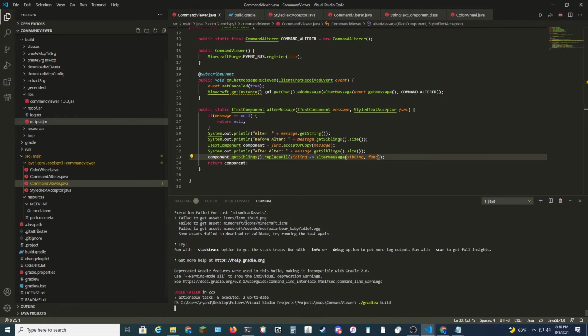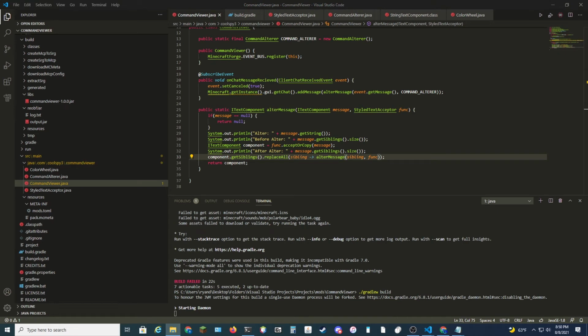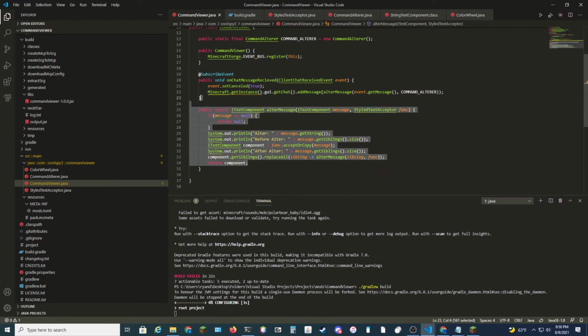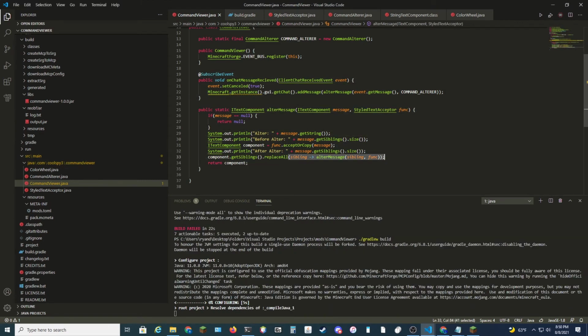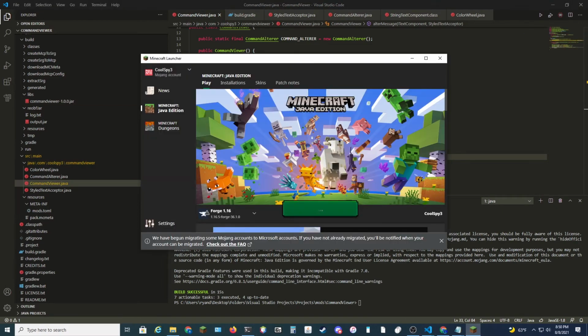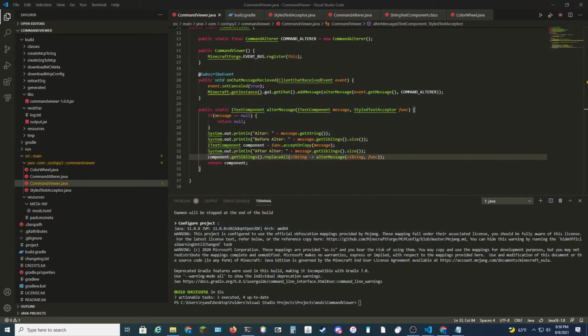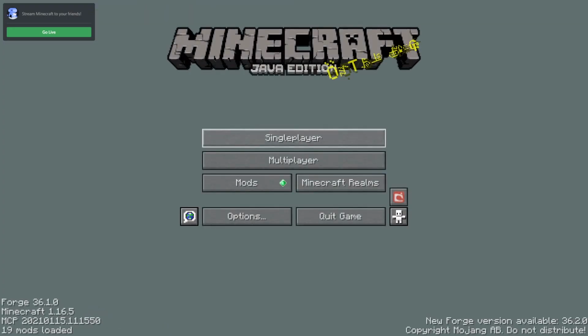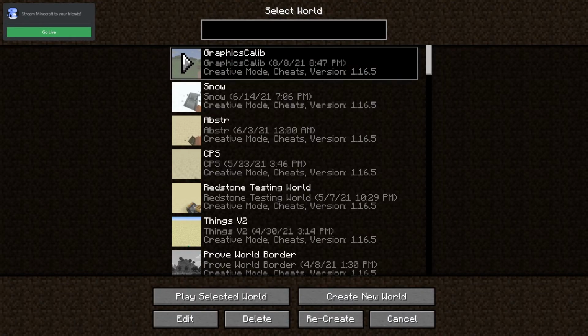We'll just build and copy it. Yeah, that would certainly break some stuff. Place the file, run. And let us load.